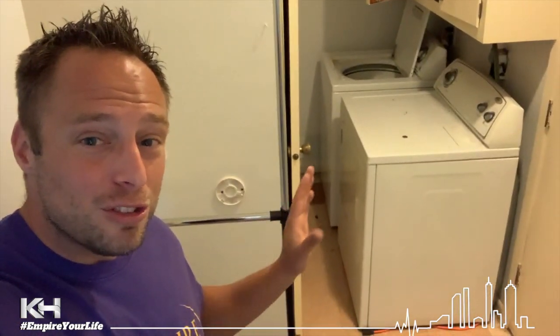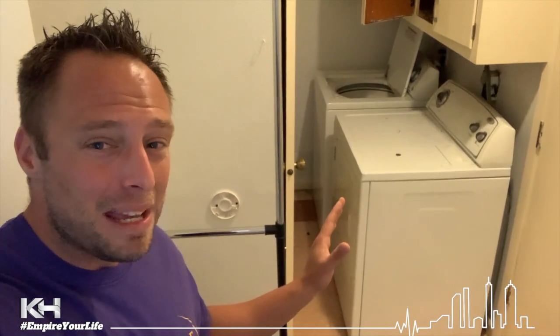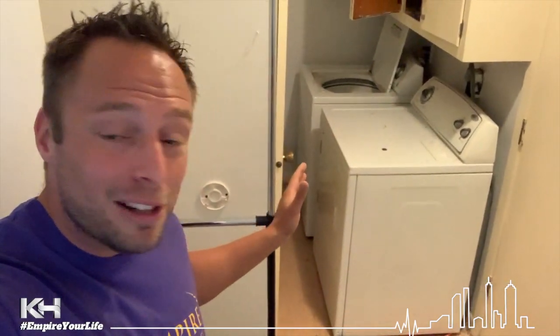All right, so this is probably one of the worst things about this house here as far as bad layout goes. And this is the washer, dryer, the laundry room area. And you can see behind me here that it has been pushed into this little tight space that you can barely squeeze by here to get a load of laundry in, to dry or wash, whatever you're trying to do for that day. But it's just such a tight space. And so we definitely need to figure out a way to go ahead and bump this area out, give you some more room in here, because everybody likes a big laundry room.